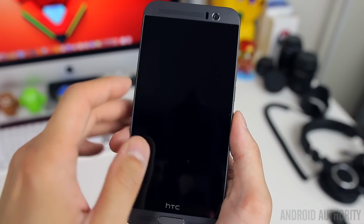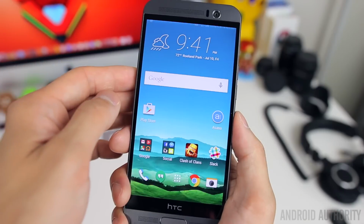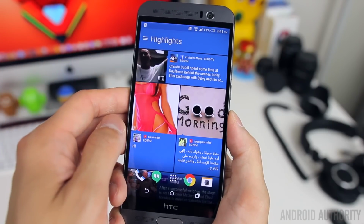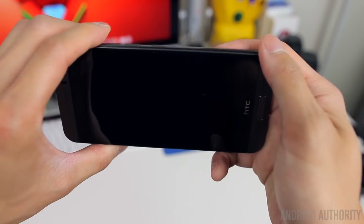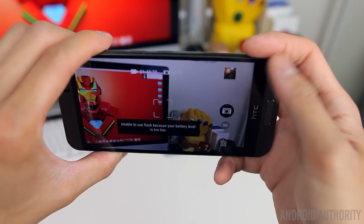All the motion launch gestures that make accessing certain functions of the phone a lot faster are also still available. You can double tap to wake the display, swipe up to unlock the device from a sleep state, directly access Blink Feed, and quickly get into the camera just by picking the phone up in landscape and hitting the volume down button, just to name a few.